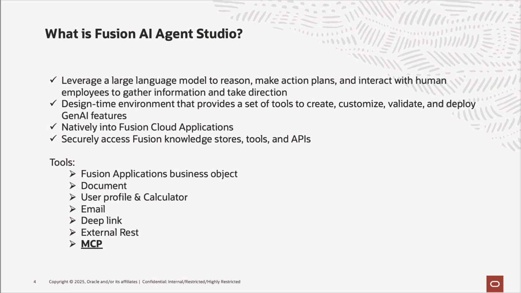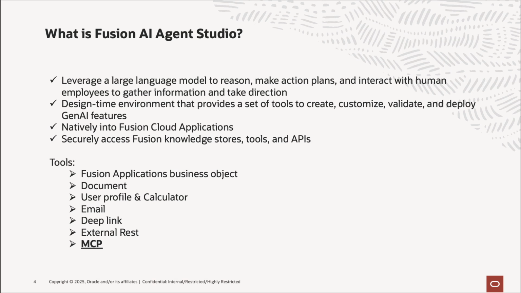So when you go into your SaaS environments, if you have the correct roles, you will see under the tools that you have the Agent Studio option there. And also, because this is natively built into Fusion Cloud, this provides secure access to the Fusion knowledge stores and the internal APIs.